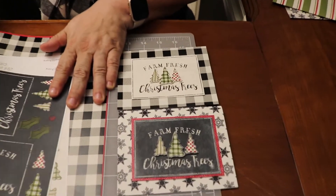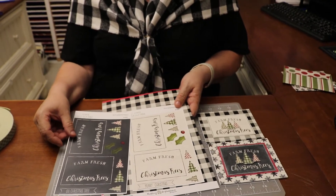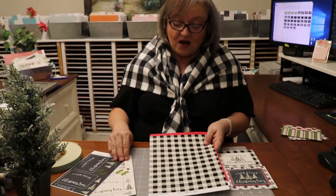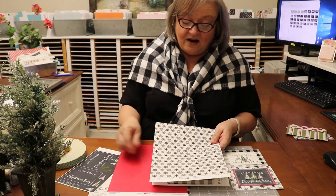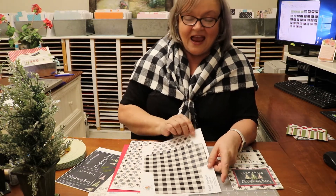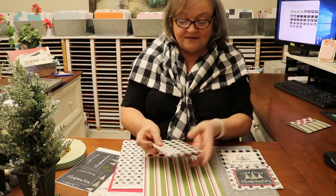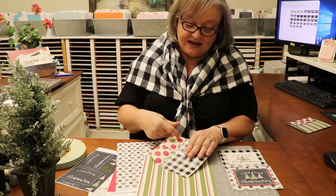Before we get started, I wanted to show you the supplies. We have new Christmas card cutouts number 87 and 86. They're the very same cutout — just one is with the black background chalkboard type fill, and then a natural canvas. We're also going to use our Buffalo Plaid Baby's Breath, our new Red Wagon Artsy Paper, our Holidays Blackbird Snowflakes, and then our envelope. I love this combination — and look at the surprise. When you open that envelope — look how cute. I just double-sided that one shut, but you can see how cute that is on the inside.